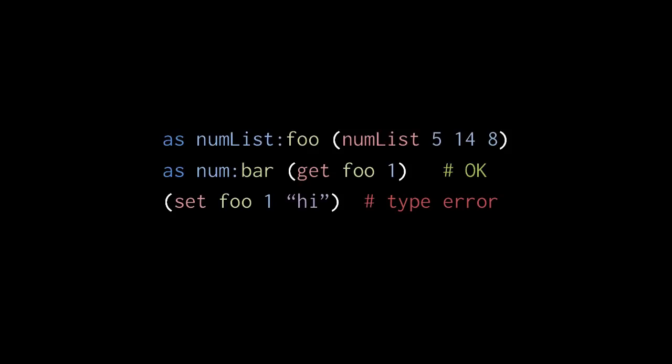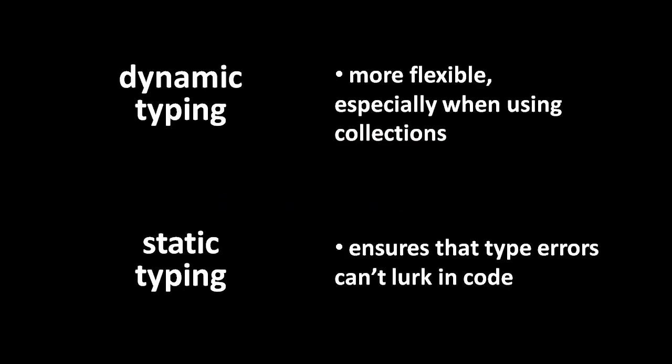Similarly, requiring each function to have just one type of returned value can be quite restrictive, as is requiring each parameter to have just one type of accepted value. Why would a programmer accept these restrictions? Well, static typing allows all of our type errors to be detected reliably without running our code, meaning type errors won't lurk hidden in our code, as can happen with dynamic typing. Whether eliminating this one class of bugs is worth the restrictions of static typing is one of the never-ending debates among programmers.